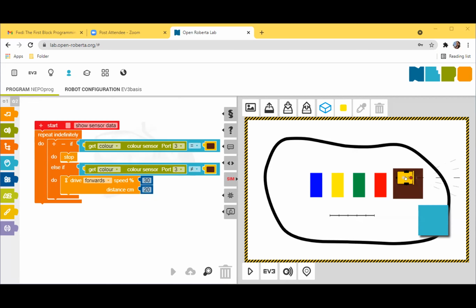I cannot hear you. I just kind of used it. Because if you do not create a bigger block there, then your robot will not stop, right? Yeah. And do you know why it will not stop?